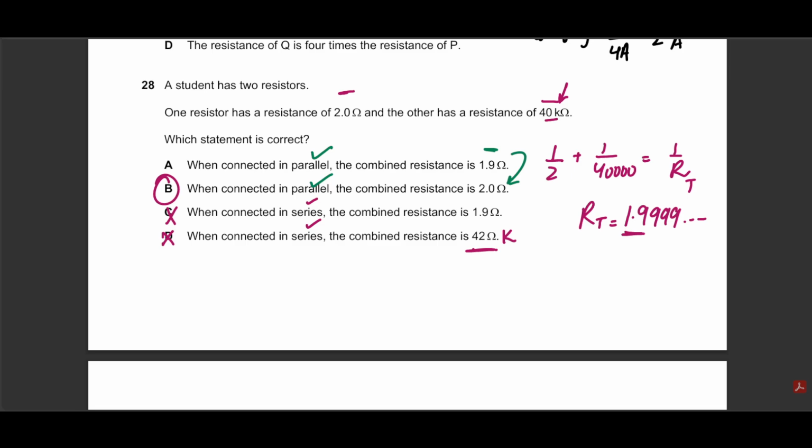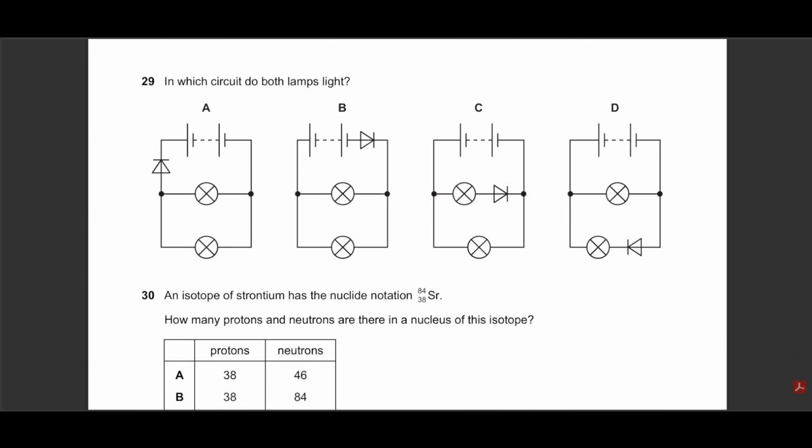You see, if you had selected 2 significant figures, you would have tried to make sure: is there any rounding off involved? And the answer would be yes. And if there is, then you have to convert this into 2.0. So by that method, it would be B. But again, be careful. Question number 29, we have the action of a diode.